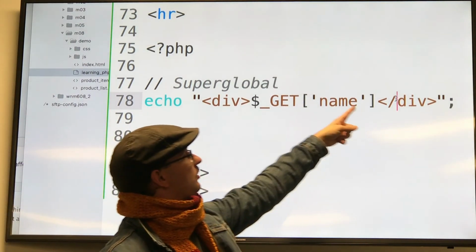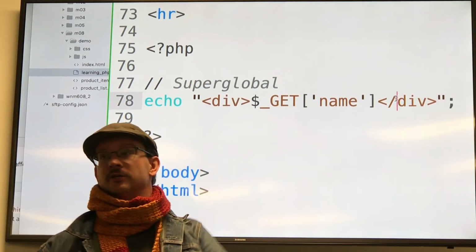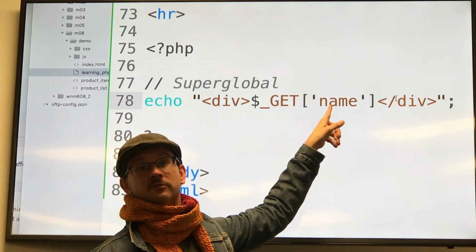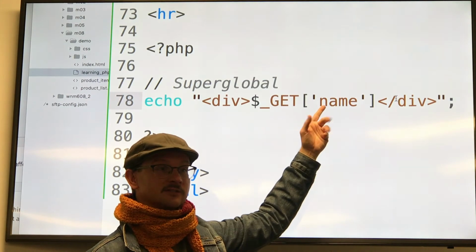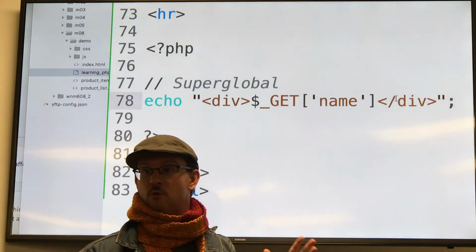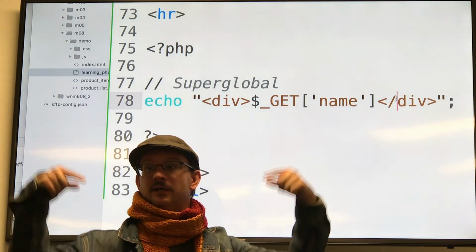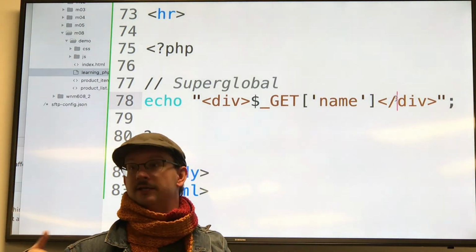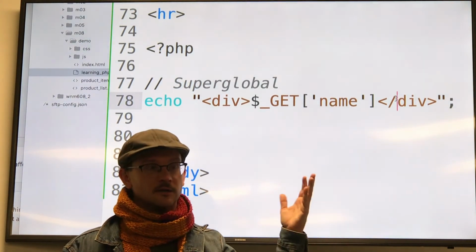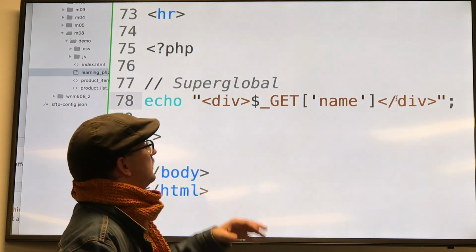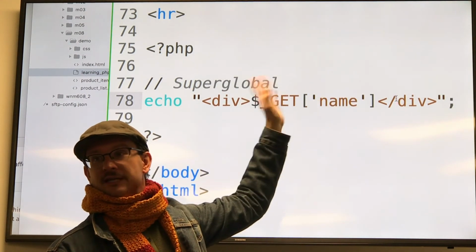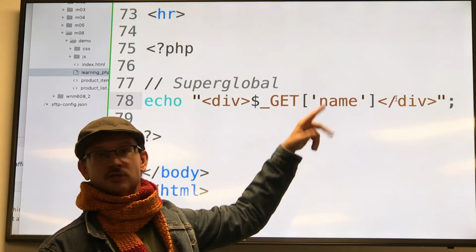Second, we're using a single quoted string inside of our double quoted string for a couple of reasons. One, this particular string right here is a simple string, so using single quotes actually makes a lot of sense. It's not going to interpolate any variables inside of it. It's just letters. So using single quotes means that PHP doesn't have to put any overhead into that string to try to interpolate it into a smarter string. It just knows that it's those letters. Whatever the letters are, that's what they are. Two, we're already inside of double quotes, so using single quotes means we don't have to escape any characters or anything like that. We can just use it.